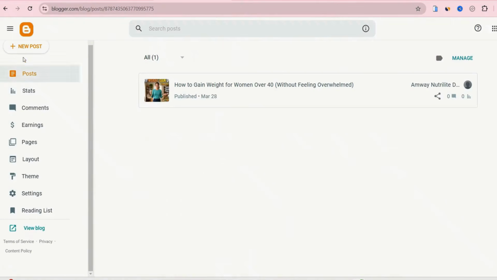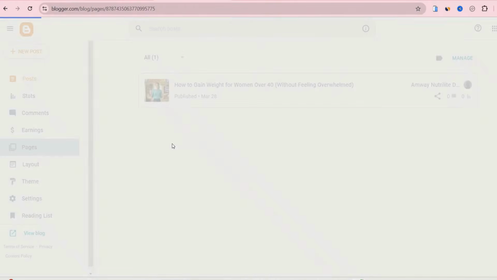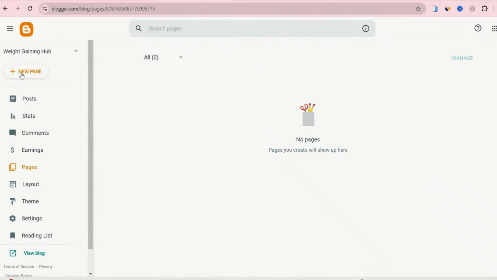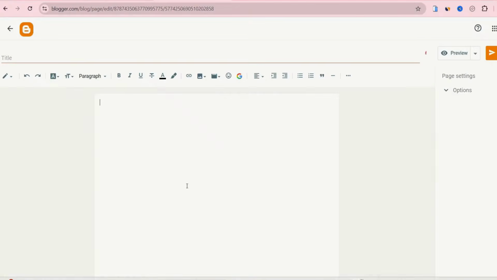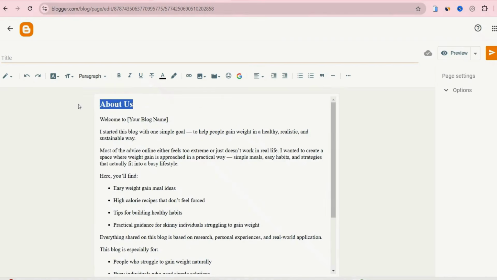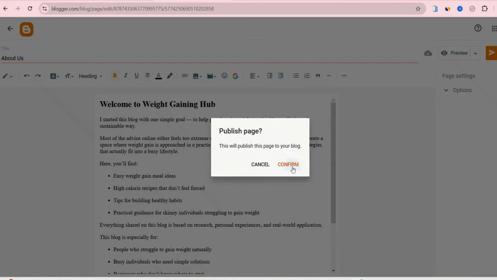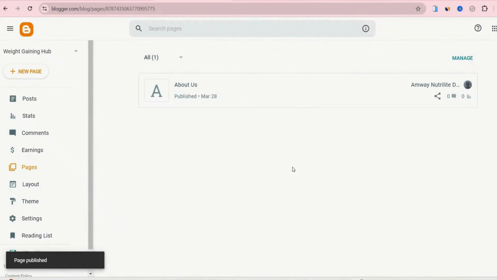So I'll just copy it and then head over to the pages section and wait a bit until the page loads, and then click new page right here, and then we just need to paste the content that we copied here. Make sure to format it properly and also make the necessary corrections like the blog name. In this case, I have corrected the blog name, as you can see here, as ChatGPT gave me a templatized version of the About Us section. Alright, so now that I have made the necessary changes, it's time to hit the publish button and then confirm it as well. Once we hit the confirm button, our About Us page is live.